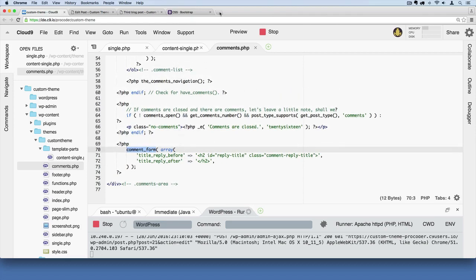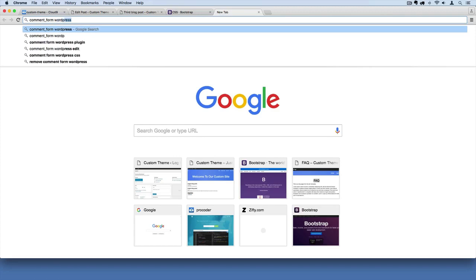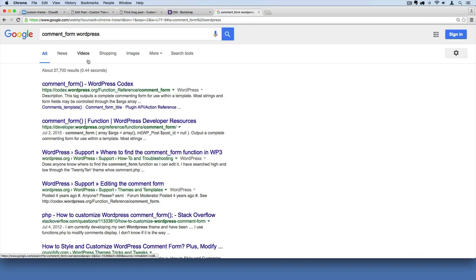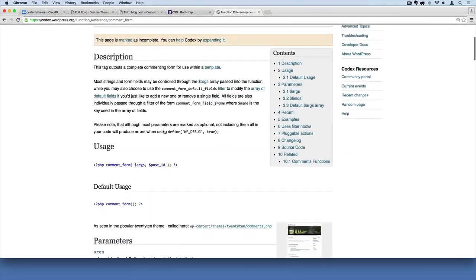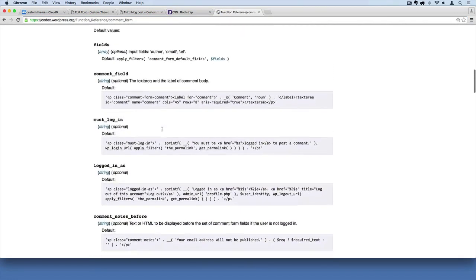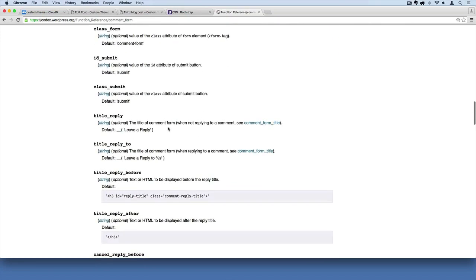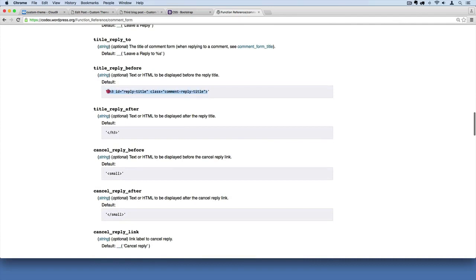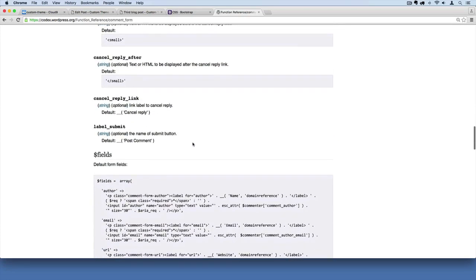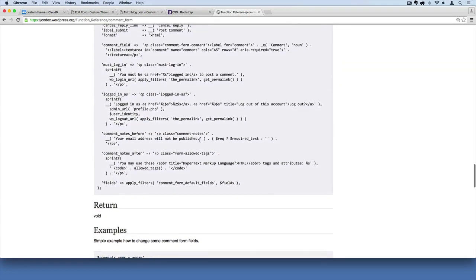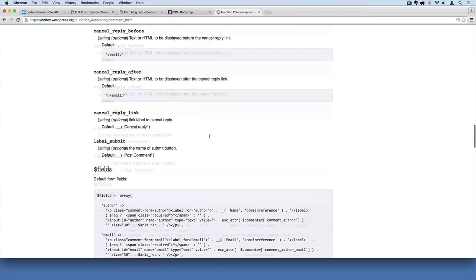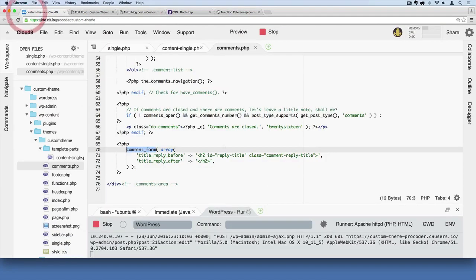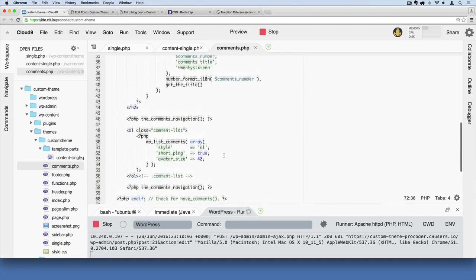But if you copy that function name and search for it in WordPress, again, I'm constantly re-emphasizing this idea that if you go to the WordPress documentation, you'll see how these functions are used, and all the different things you can do. And as you read it, you'll realize, oh, I can actually go in there and inject my own HTML and add those class names from Bootstrap that we were talking about. And that's how you can get total control over the look and feel of something dynamic like these comments. So I just wanted to point that out. That's one way you could clean up those comment forms.